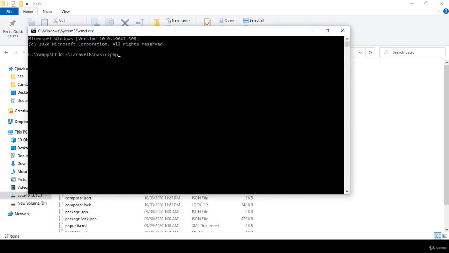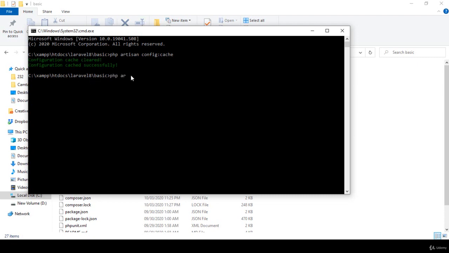From here, first of all, our first command will be php artisan config:cache. So that is php artisan config and then cache. First of all, you have to select this one and click enter. Then you can see it's showing configuration cache cleared, and also configuration cache successful. So now it's updated.